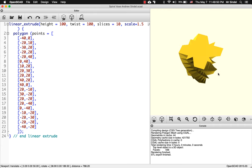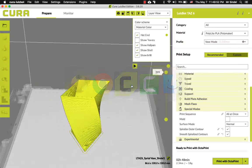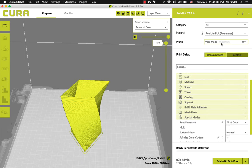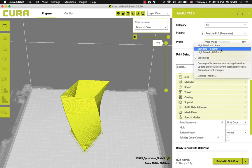If you're curious how I'm doing that, the Lulzbot TAZ 6, I have to use a custom Cura software. It's the Cura Lulzbot. This one is for Mac. There's not too much that you really have to do. What I did down here is instead of recommended, I went to custom. I also made a new profile just so that I could find it easier, but you could just totally modify the standard one if you want.